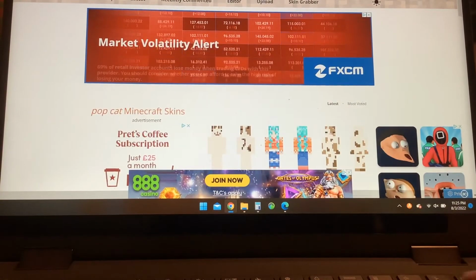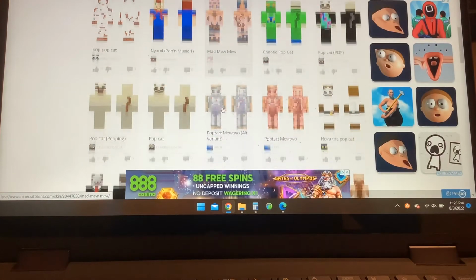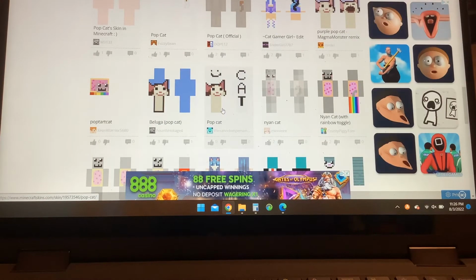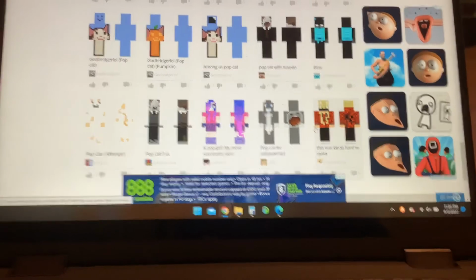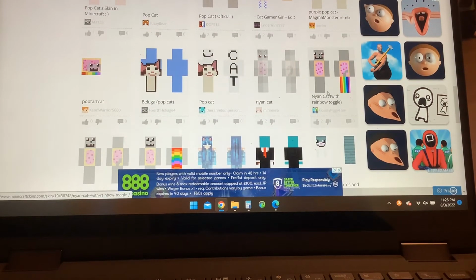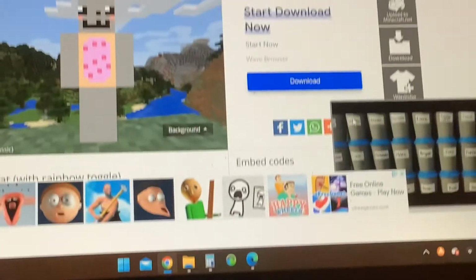Okay. Let's go ahead and find some. The bucket. Oh, the pumpkin one. Let's go with this guy. Yeah, he looks cool. Let's just download it. Yeah, that's my avatar I'm gonna get. Look at him. Now we're gonna go into Minecraft and see my skin.